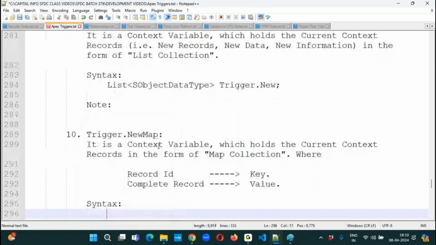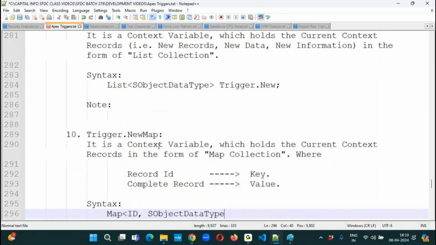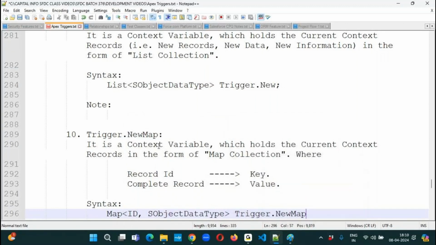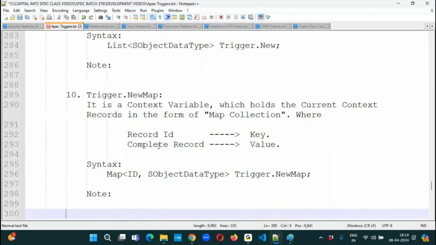And the syntax is Map of Id comma sObject data type, trigger.new map. Here also give two lines of space.